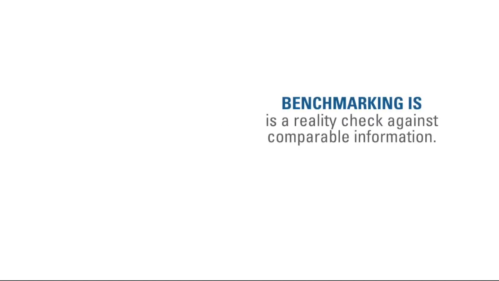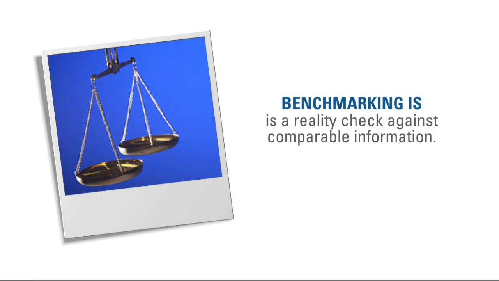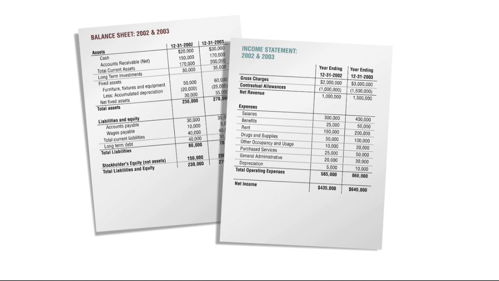Once you've completed your analysis, you'll also need to do a reality check. This is called benchmarking. Compare your own findings with data on comparable practices. National practice management organizations, such as the Medical Group Management Association, offer benchmark cost and productivity data organized by specialty and practice setting. The two most important financial statements you need to understand are balance sheets and income statements. Let's look at each of these in turn to get an idea of what information they include and why that data is important to you.